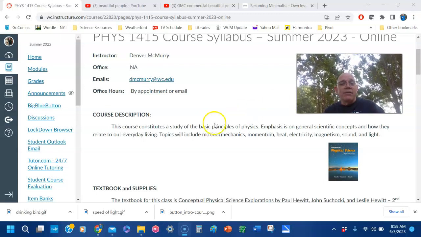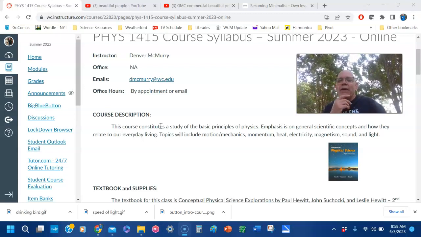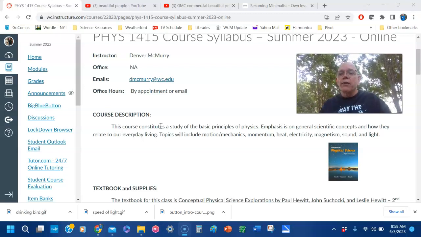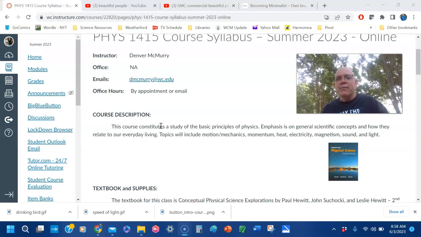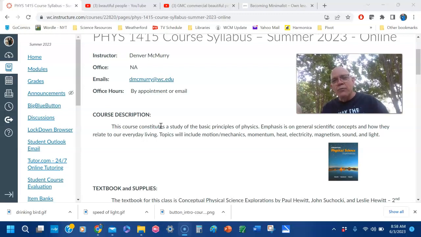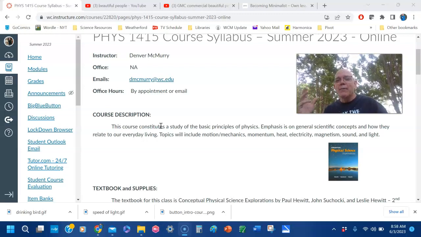Basically, this first semester is physics. So that's good or bad news, depending. We tend to do more what I'll call conceptual physics. That's the name of the textbook, but the idea is to understand the principles. We're not going to necessarily do a lot of math. I hear some groans, oh, that's too bad, from people who like math, and I hear some, yay, from the people who don't like math.